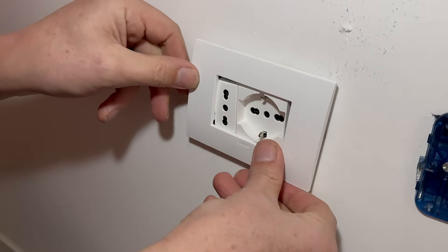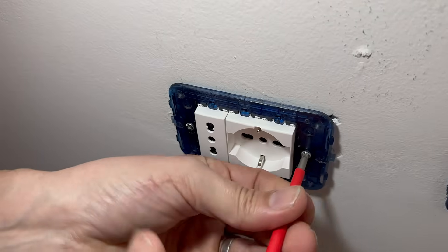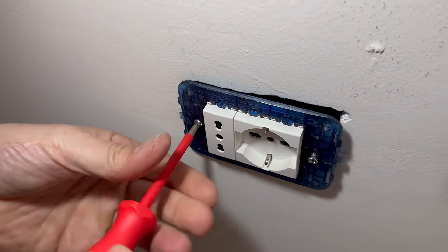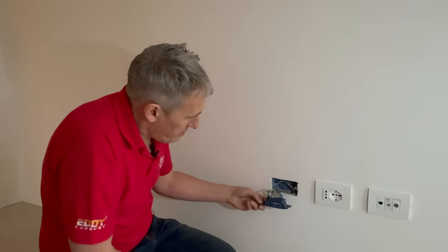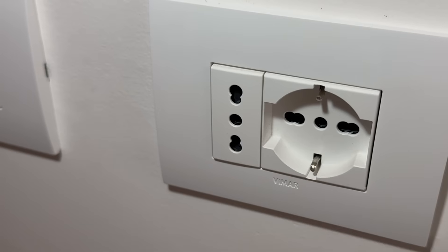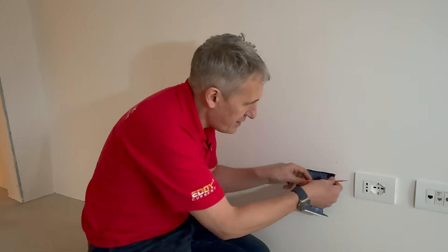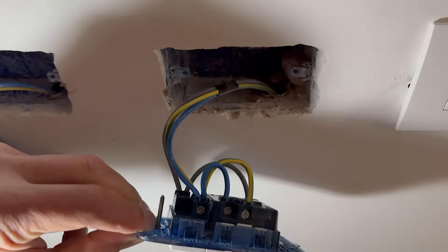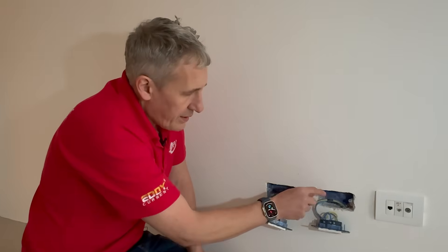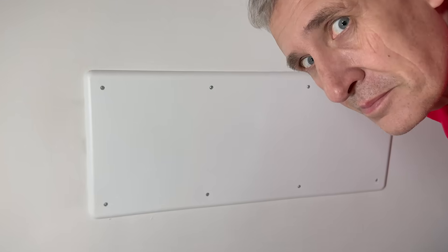Let's have a look under the cover to see what's going on on the wiring side. I quite like the way these frames are removed — the painters can do all the decoration without painting on top of them. You've got this mounting frame and modules that click in place, and the back boxes are quite generous when it comes to depth. These sockets are all looped together with the wiring, but what's interesting is that the actual wire from each socket goes individually back to that register box — no looping between sockets. Each individual item goes back to that register box and all connections are made there.